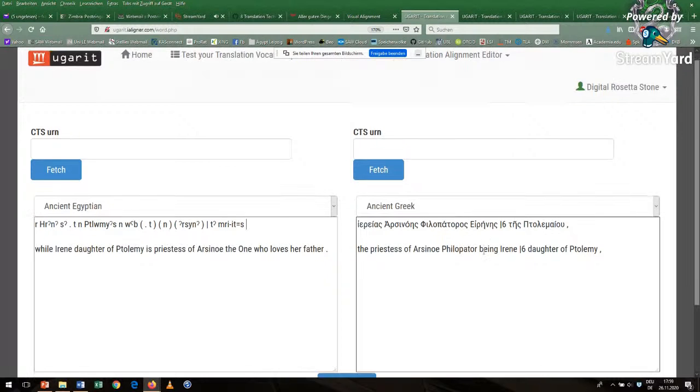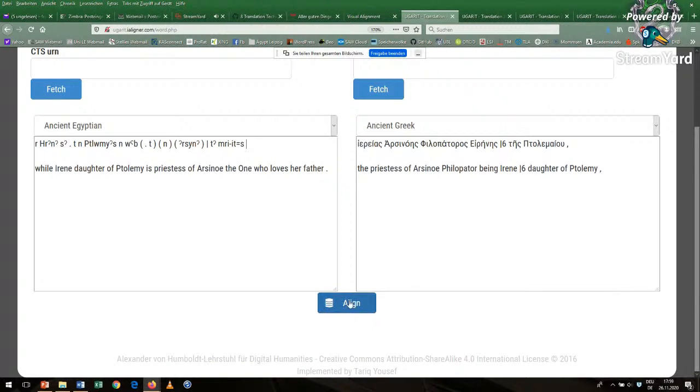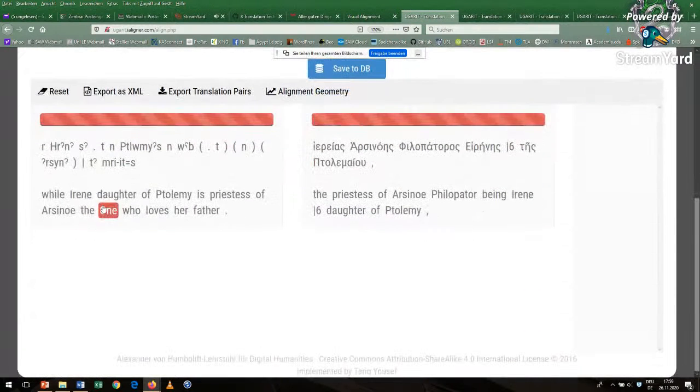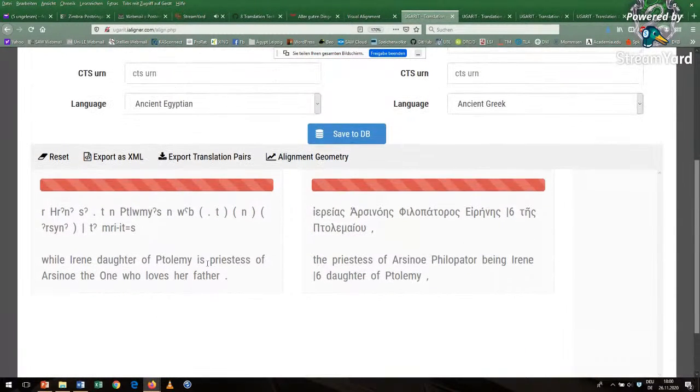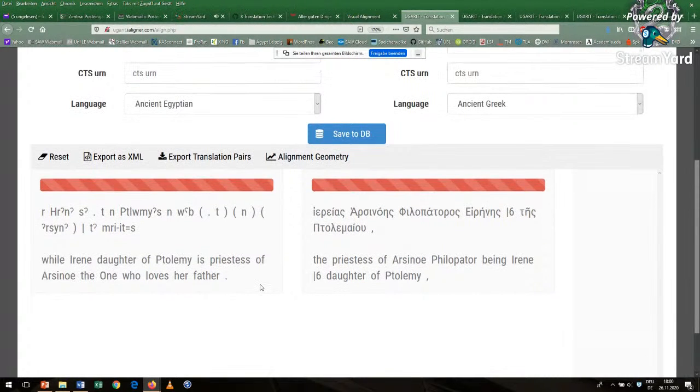So if you're ready, if you have pasted your text and you're satisfied with it, you click Align, which is now the blue button here at the lower part. And then another window opens, and this is the part where you can't change anything. I have put this now to maximum here, so unfortunately I can't make this window any bigger. Once again, if you watch this on YouTube or elsewhere, please make sure you use a big screen.